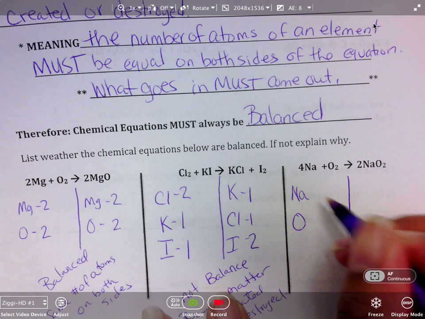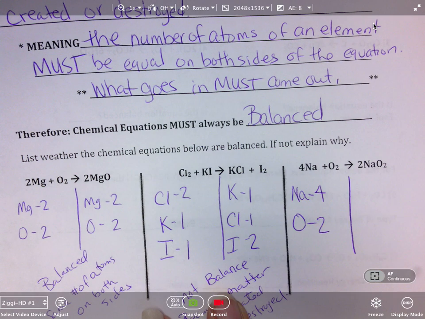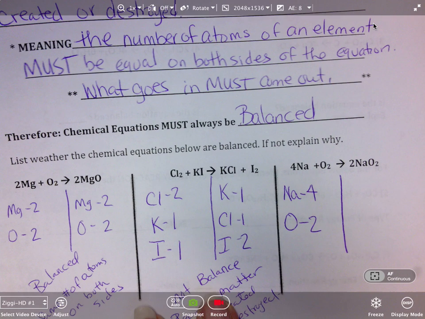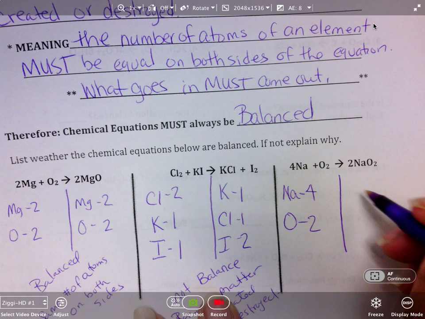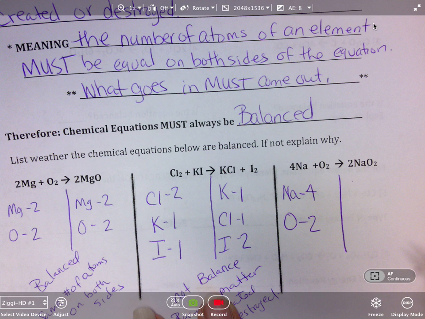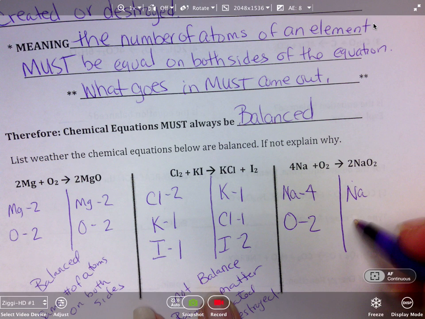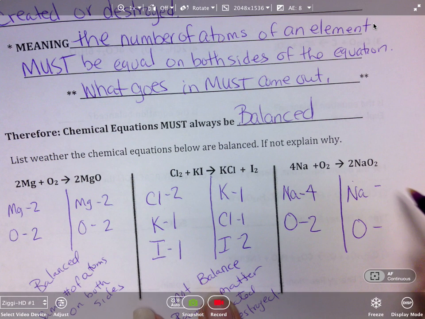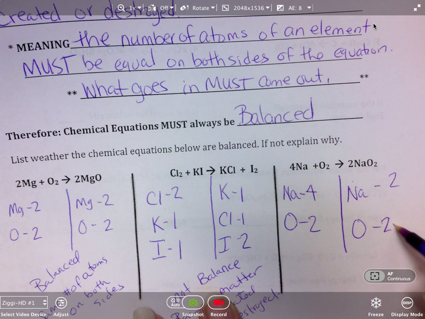Okay. How many sodium? Four. How many oxygen? Two. Good. What do I do next? Well, I could save my total, but no, just go to the next step. So then you have to write two sodium on this side. Sodium. Okay. Do I have anything else? You have oxygen. And then the total for the sodium. Well, I have two with the coefficient of two.